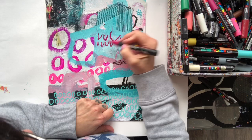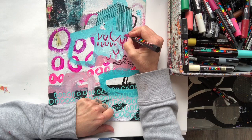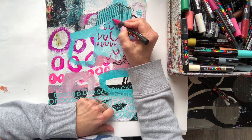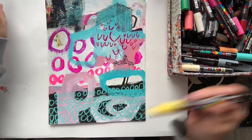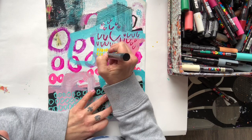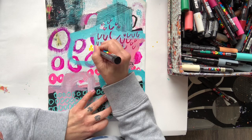So, again, all shapes and sizes. I'm just kind of moving them over different areas of the paint in the background. And then I want to see a little yellow come into play here. Oftentimes yellow is really transparent, and I have to do two or three coats to get it nice and opaque, but the Posca pen yellow is just brilliant.